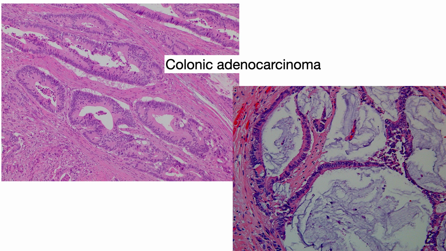In a mucinous adenocarcinoma, you see the glands and you see a lot of production of mucin. That's the wispy blue stuff in the spaces. To the top left would be more the standard, where you see just invasive glands. But these are both types of colonic adenocarcinoma, and there are probably more types than that.